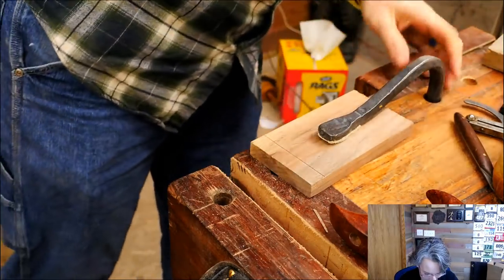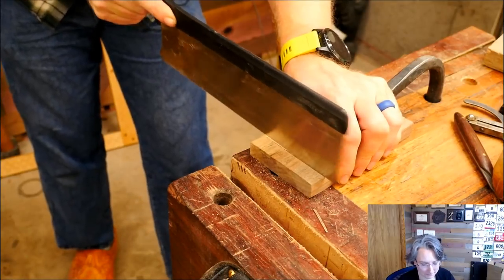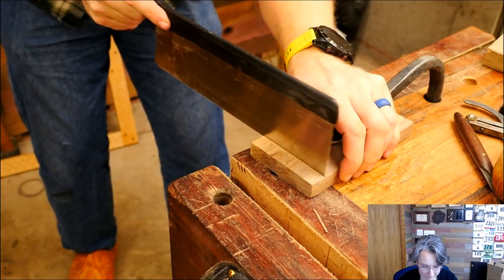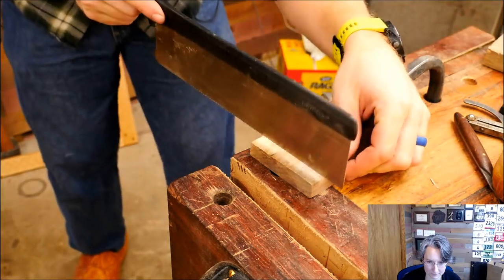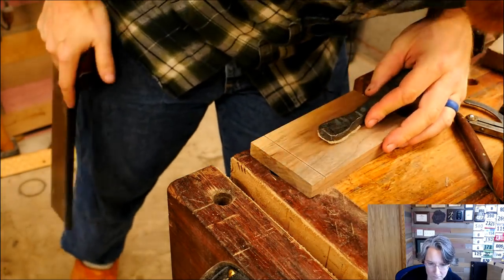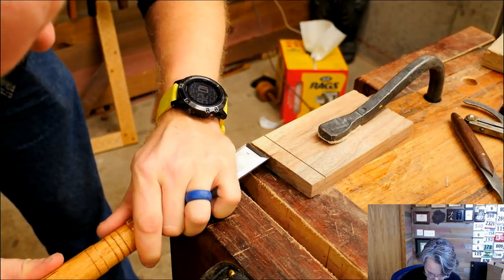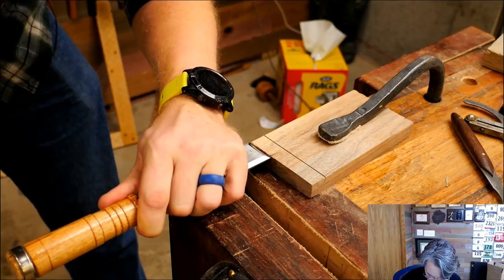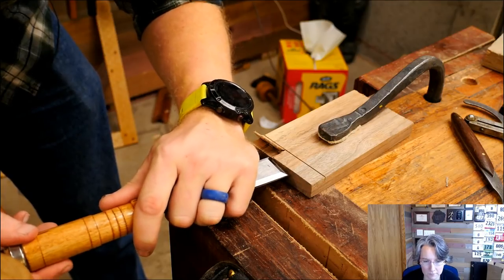Oh, come on. That hold fast's not grabbing the way I want it to. Not very deep. Just a little bit. Go deeper on the back side. There we go. And now we can pare that out. And I don't want to go all the way down to the line. I want to go about halfway down. Maybe a little bit more than halfway on this one, because the grain's going well. And pare in, pop out those pieces.